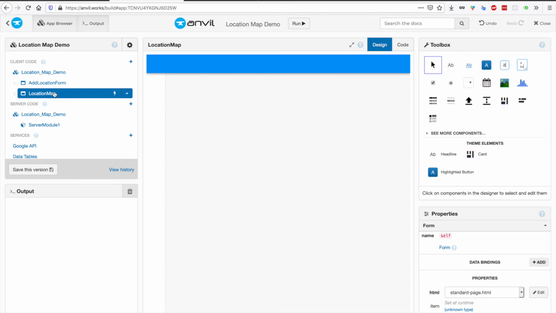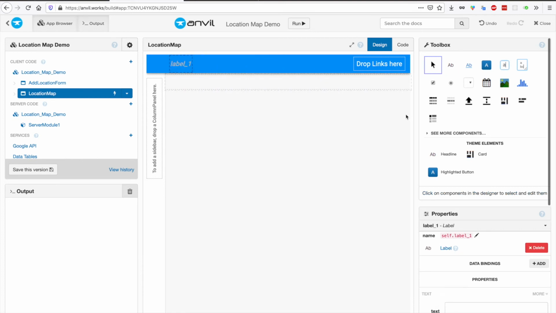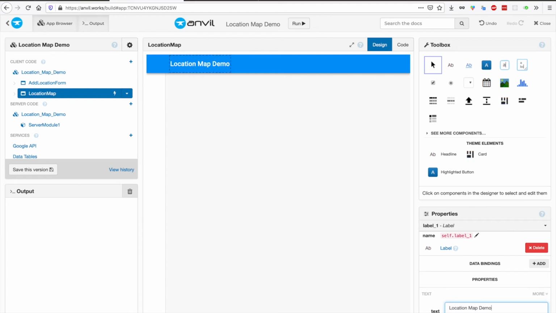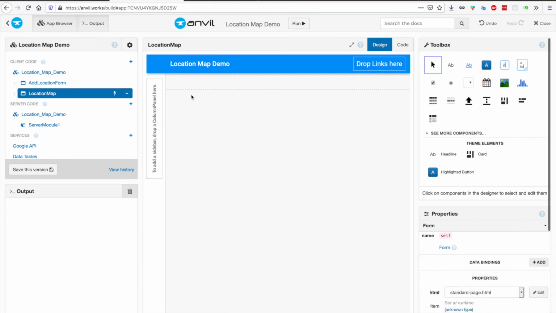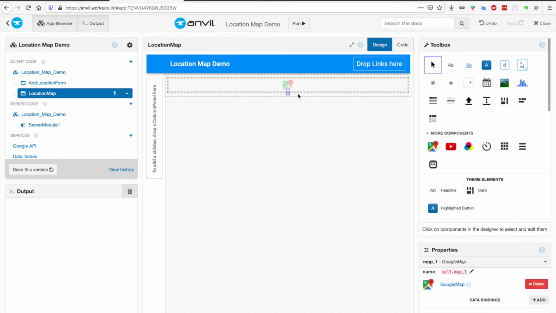So location map is going to have, same again, a text label, which I'll put over here, and set the text of that to location map demo. The only other component I'm going to need on here is the map. So place that there, make that a bit bigger.